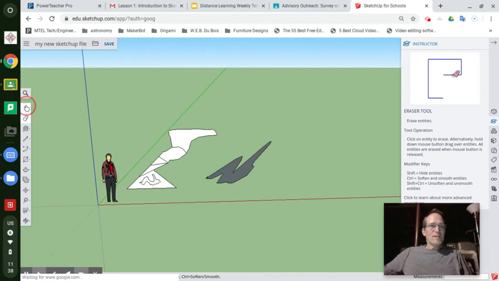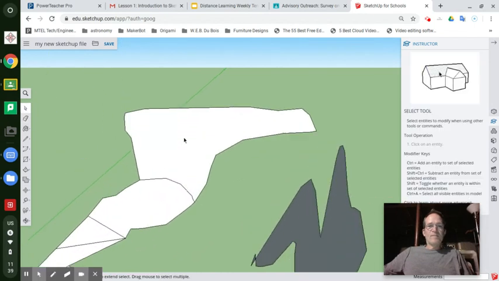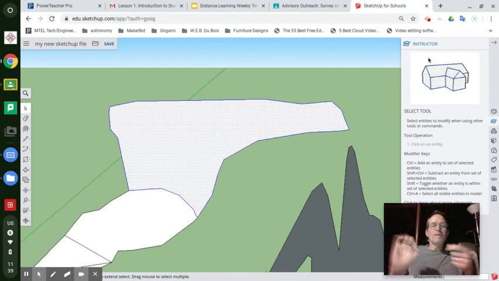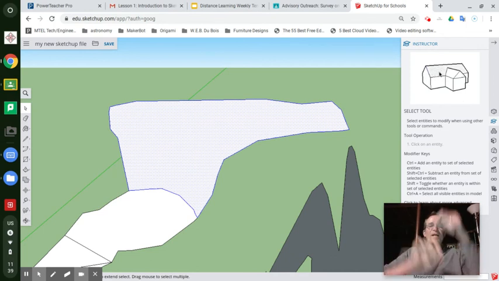So come back to the select tool, and if you select a shape one time, you're selecting one dimension. If you select a shape two times, you're selecting two dimensions of a two-dimensional shape. So you're grabbing both the area inside of it and the perimeter of the shape. When we have three-dimensional forms in here, you'd have to click it three times to grab all three dimensions, the X, the Y, and the Z, in order to select the entire object. So the number of clicks determines how many dimensions you're selecting.